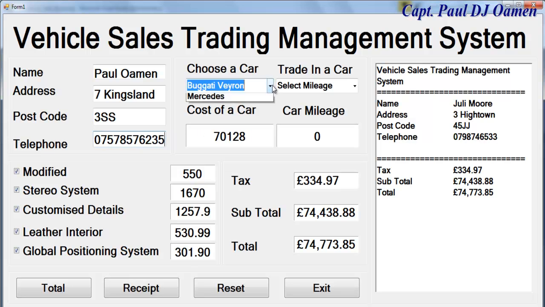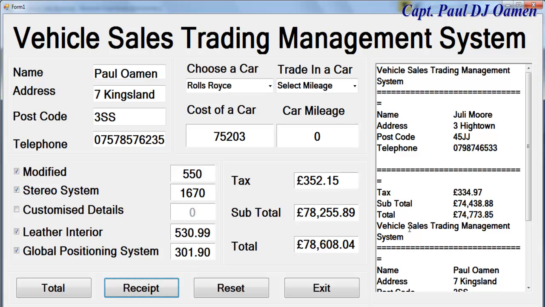Alright, what kind of car do I want? Here, let's go for Rolls Royce. Okay, maybe, yeah, why not Rolls Royce? Mileage, no, I want a brand new car too. So I want all of these accessories, and maybe take this off and just click on total, reset. There we go, guys.